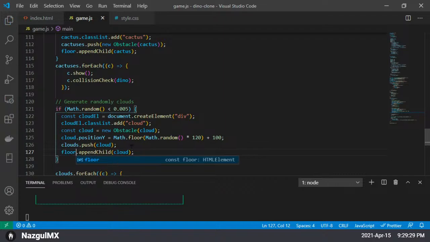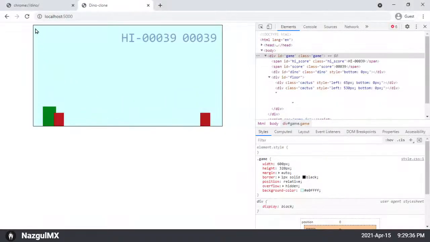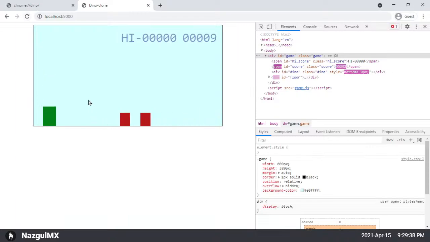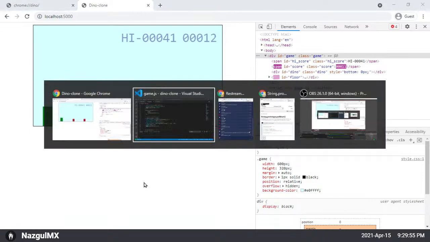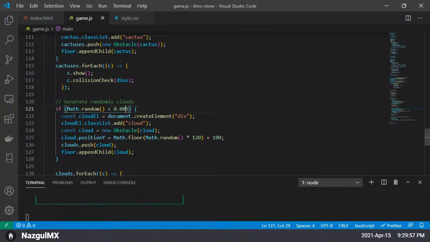I'm going to add the clouds to the floor because I think I have the proper styling for the floor and not for the game. Okay. And then I will have to. Yeah, I'm not adding any cloud. Okay. Let's change this to be like that.